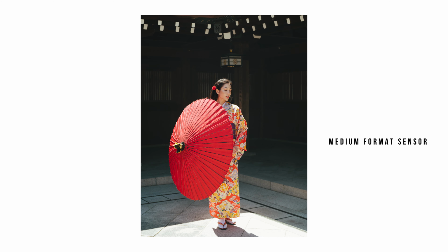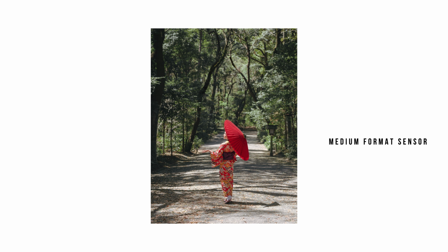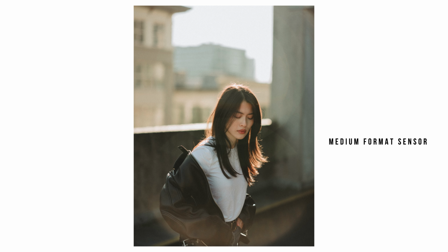Switching over to medium format, there are a lot of compromises when switching over from a crop sensor or even full frame to a medium format. This can be applicable to any medium format cameras like the GFX, or even the Hasselblad. They're significantly bulkier and heavier than most of the crop sensor cameras, or even a lot of the full frame cameras. In exchange for the money you're paying, you're getting the best image quality that money can buy.